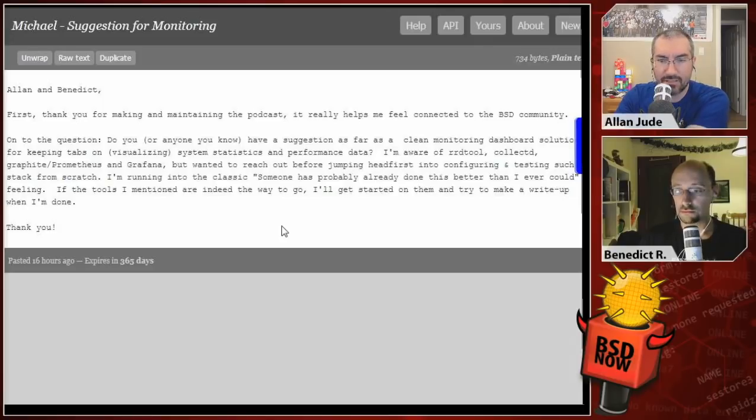I know Collectd is pretty good, and I've heard good things about Graphite and Grafana and so on. It really depends what kind of a dashboard you want. In ours, it's less that we want a dashboard and more that we need to be able to deep dive into the history of a machine going back a month or two. Or, I mean, you can spend hours customizing these dashboards to your liking, and just one more graph and one more metric. But yeah, it's a very deep rabbit hole to get into.